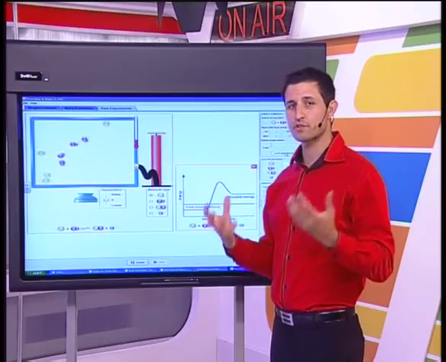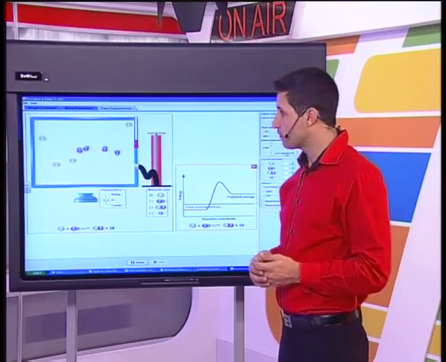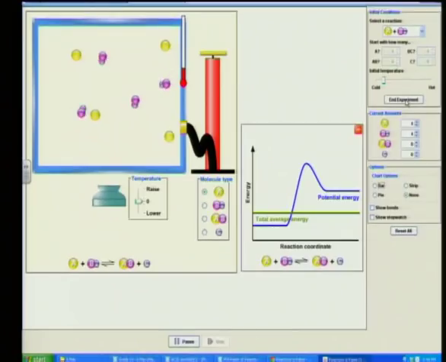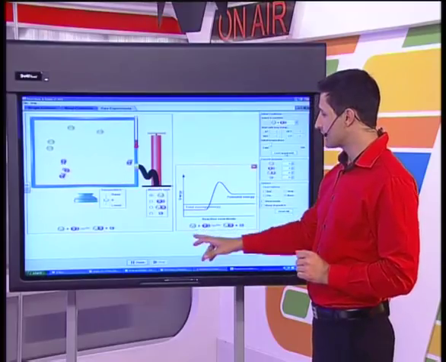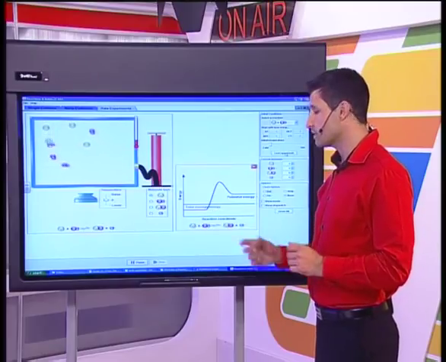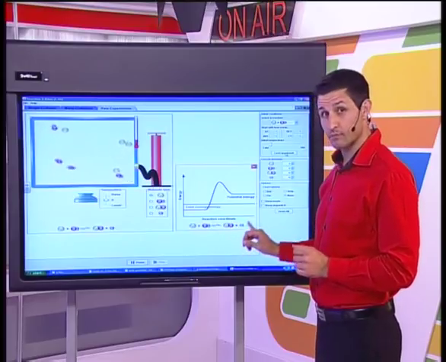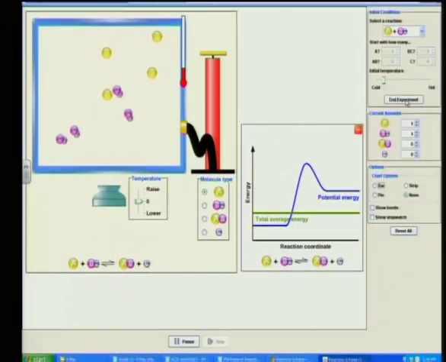Well, the question is, why is there no reaction? One of the things I notice is that my total average energy on my energy graph is not meeting something. If you remember from grade 11 chemistry, this is a graph which shows an endothermic reaction. On the left, I've got A plus BC with my reaction coordinates, and it goes towards AB plus C. That's my products. My total average energy needs to match the activation energy.